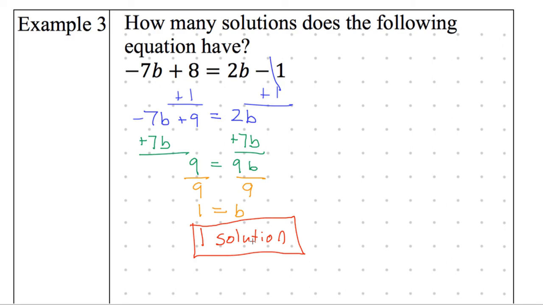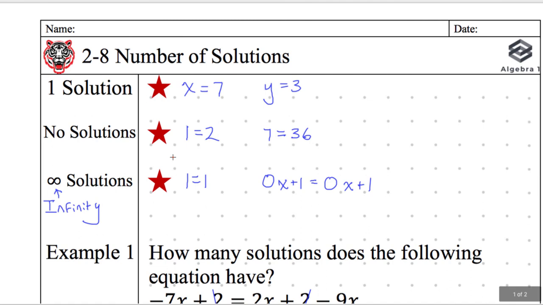Are there any questions before we write our summaries? Make sure that you have something of this type in your summary. Maybe not exactly the thing that we did in our notes, your own example of what 1 solution, no solutions, and an infinite number of solutions look like. Maybe practice drawing that infinity symbol. I don't know. Some form of this in your summary. All right, thank you.